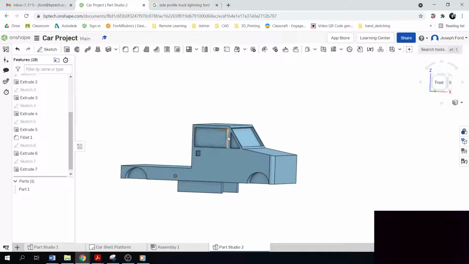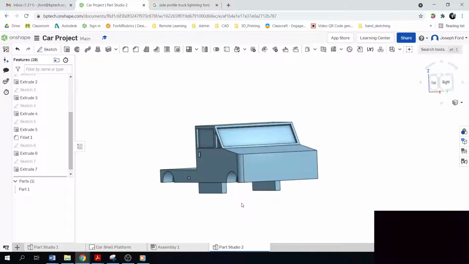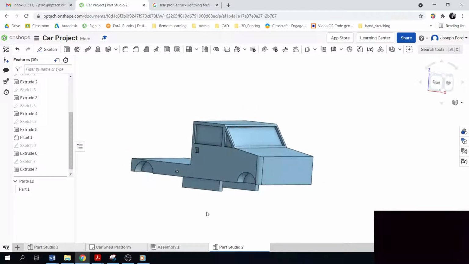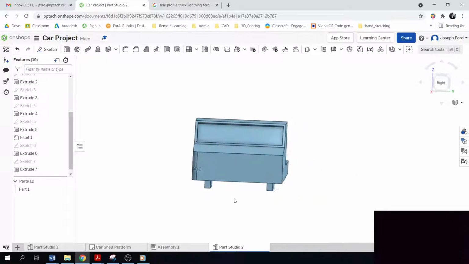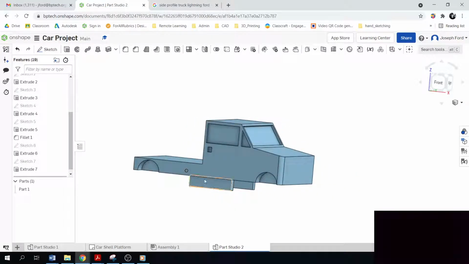I have a window, and I have the door handle, and I'm going to mirror this onto the other side. So this is a nice feature, so you won't have to redo everything.